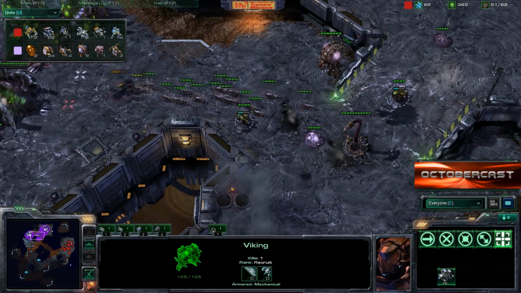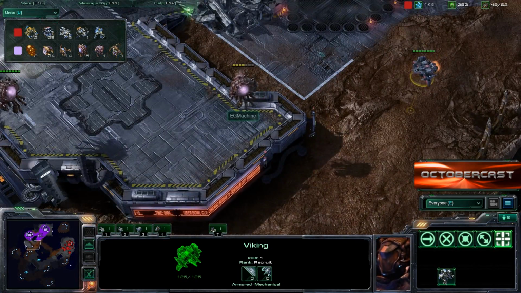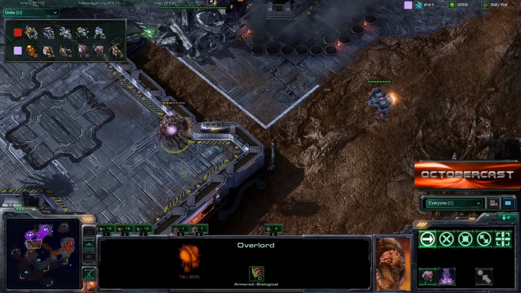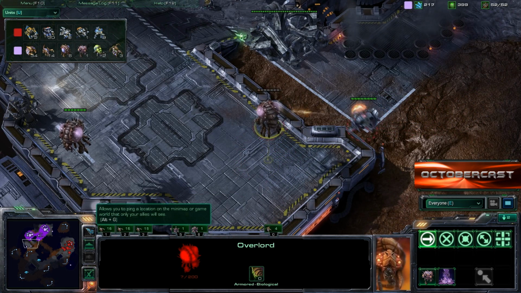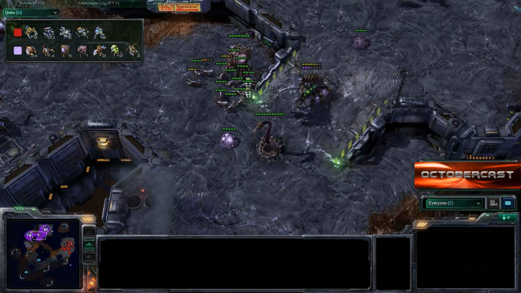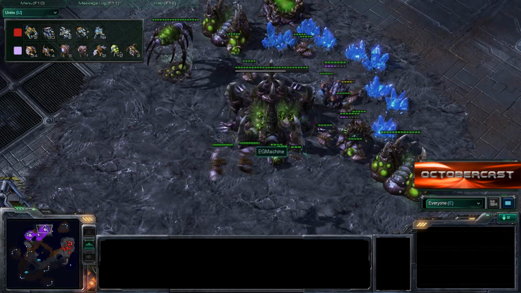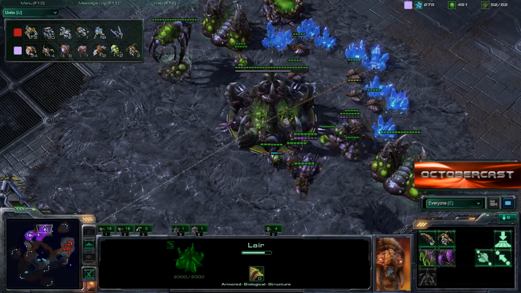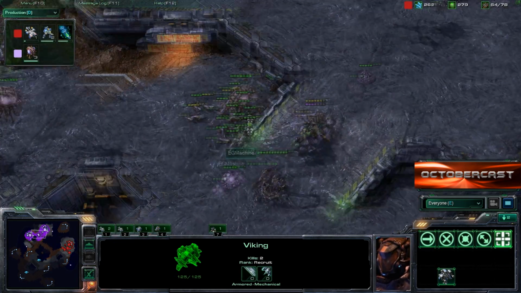We have ground pressure from the Hellions. We have air pressure from the Vikings, trying to snipe out all these Overlords. Again, more Viking attacks on these Overlords. These are just free kills, and they're going to be able to supply lock Machine as the game progresses. It is going to force him to throw 100 minerals and lose the larva again and again for every Overlord that he has to replace. So that Viking is just kind of scouting around, seeing if he can get any more.